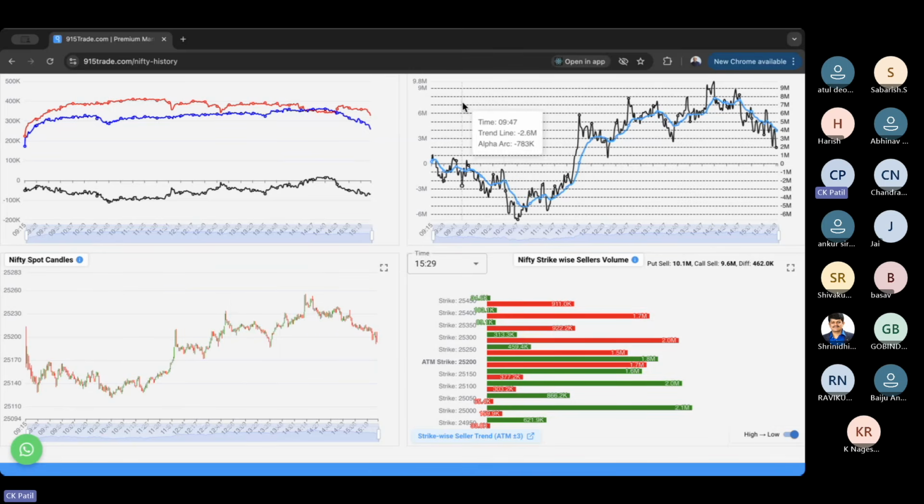The volume chart is falling consistently. The price has taken a little bit of a halt or a little bit of a reversal, but volume is saying it will go further down. At times like that, you want to take a put buy. You don't want to take a call buy. The only one among all these charts that will tell you this is the volume chart, or rather this trend line chart. You will get much better clarity from the trend line. So the value of the trend line is immense.